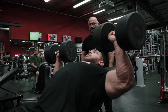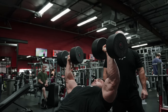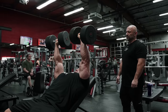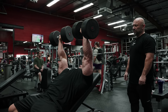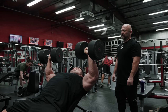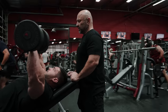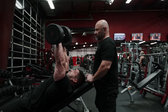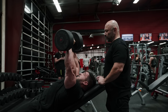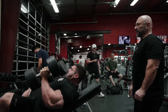Good. Go a little closer together. Always on your presses together. Good. Go and contract further. Even further. Together. That's it. Good. Squeeze. I want you to touch these last two reps. Touch, touch, touch. There you go. One more. Good job. That's a good one.